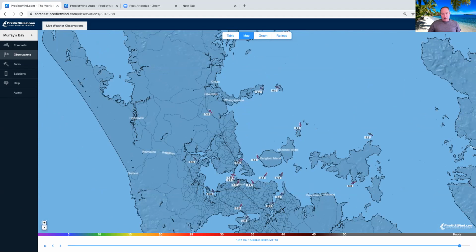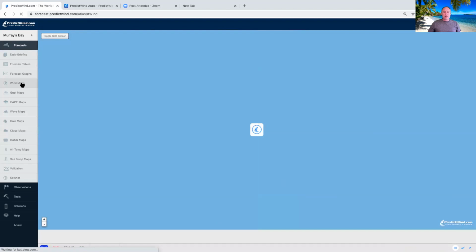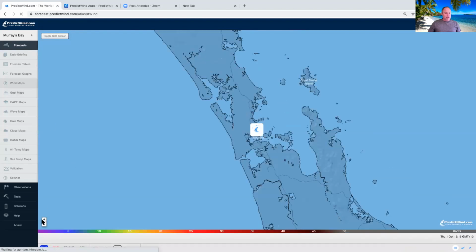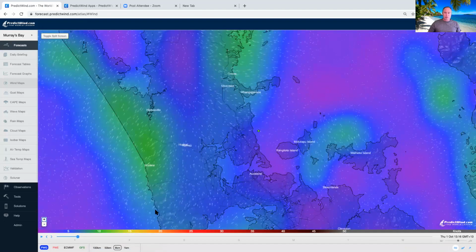So let's bring this back here to where we were. I'm just moving the time slider along the bottom here, and let's move that to 9:30 this morning. You'll see there we've got a southwesterly here, and then we've got something else over here. We've got 10 knots, and it's more southeast. So let's flick over to our wind map and find out how accurate we are. So let's zoom in.